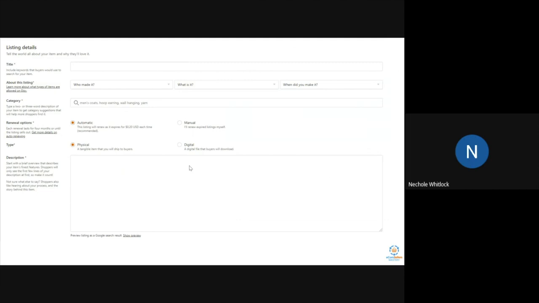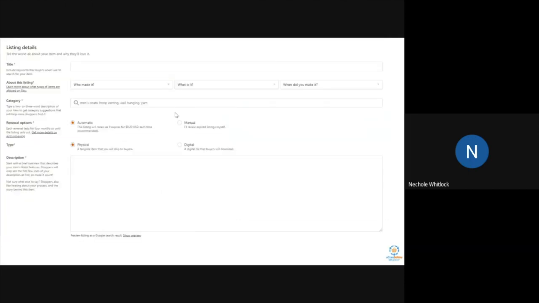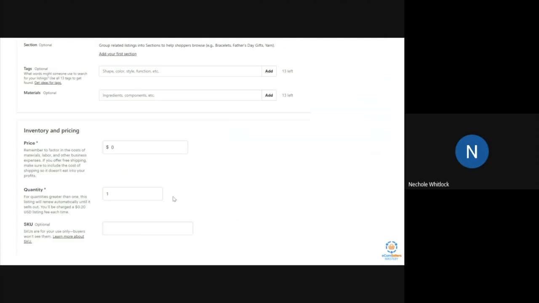I think when I was going through this exercise, it was a physical product. So I'm not going to see all the fields. I'm going to see the fields for physical. When it is digital, this section looks a little different. You'll have the description, and then it's going to ask you a couple of different questions. I'll make sure I come back and put those slides in here, because when I did this it was a physical product. But this will help you as we transition into stage 2 or 3, where you actually have physical products that you're selling from print on demand suppliers. So you'll be able to put this stuff in.